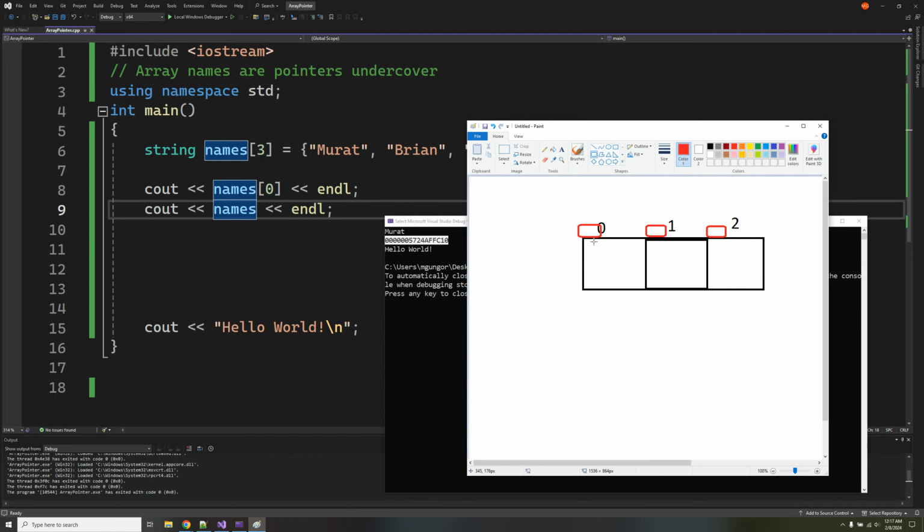So let's say this is the first data's address, but also this is the name of this array, the same location. It is showing the names array's first data. So if I say this is address 1, and this is address 2, it goes on and on. So this is the address of Murat.